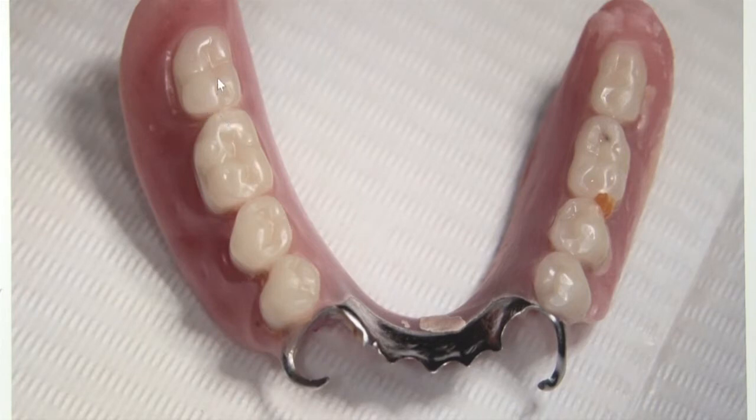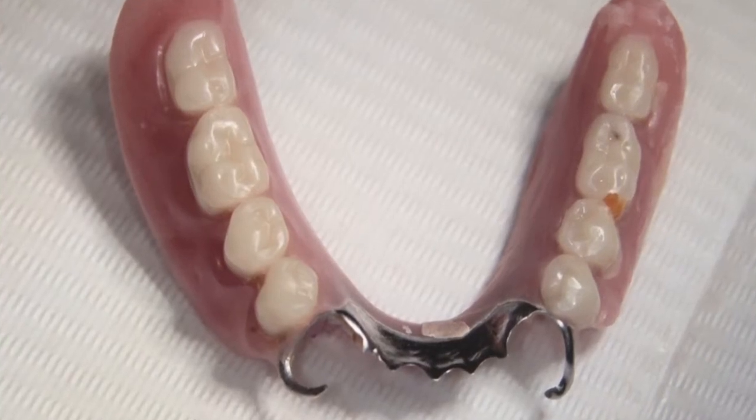She is able to wear it, and during the healing period, as her tissues are changing, she just uses Polygrip, and it helps her wear the denture with no problem. But there's nothing that she can do to make this lower prosthesis more comfortable, because the lever arm causes it to move. So what I proposed for her was the placement of a dental implant right here, and another dental implant right here with Novalock locators, bringing the length of the lever arm to a shorter length.